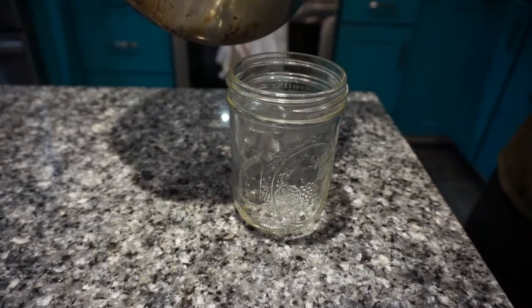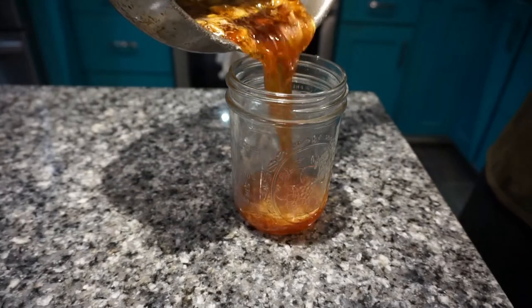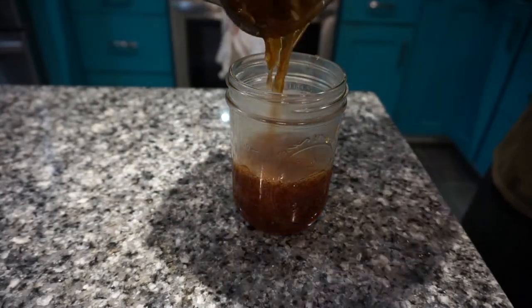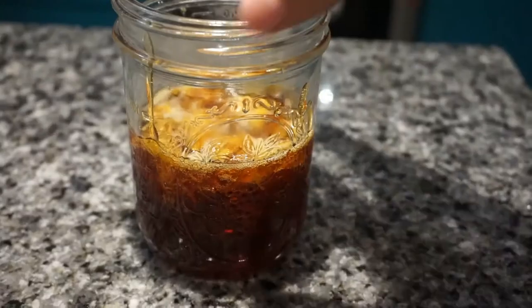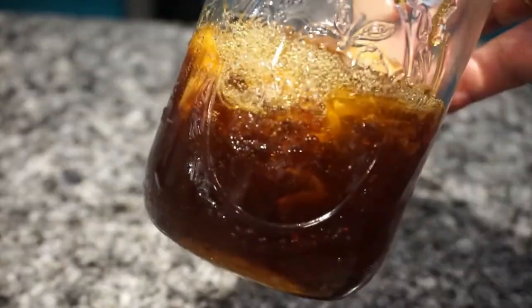As always I'm going to be storing my jam in a glass mason jar. It came out to about a cup of jam, although you should have a little more if you don't cook it down as long as I did. It has a really nice amber color and it's very thick.